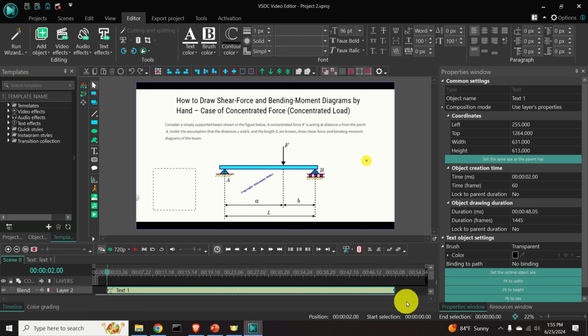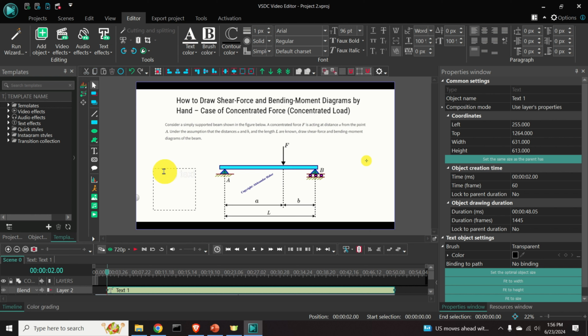Now, over here you can observe another thing. You'll see that another object is created, and this is your text object, and you can see its duration. The duration will be from this second until the end of the video. So let's add some text. Here I'm adding text. Okay, you cannot see the text. Why is that? Well, because the text color is white.